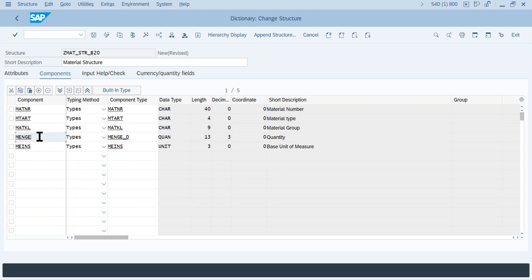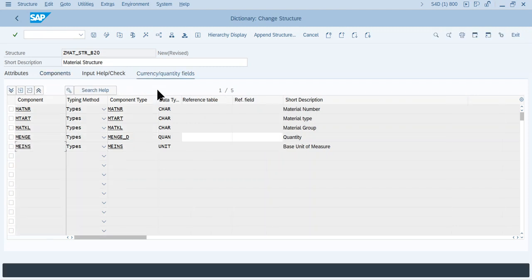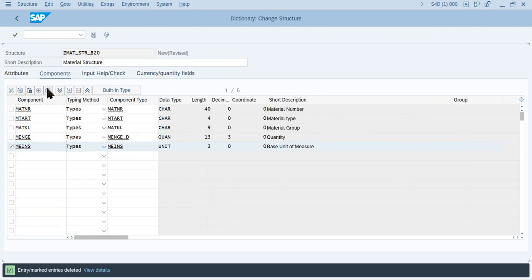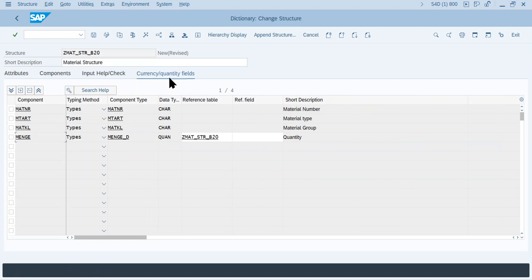So whenever you have a currency or quantity field, you know that we also have to provide the reference table and reference field here. If you don't have it in the same table, in that case you have to use a different table or different structure. Since I have the unit of measure here itself, I can use it. For an example, if I don't have this unit of measure column here, I can take a reference of a completely different table.